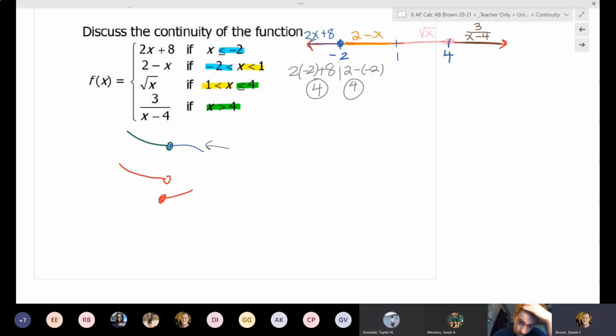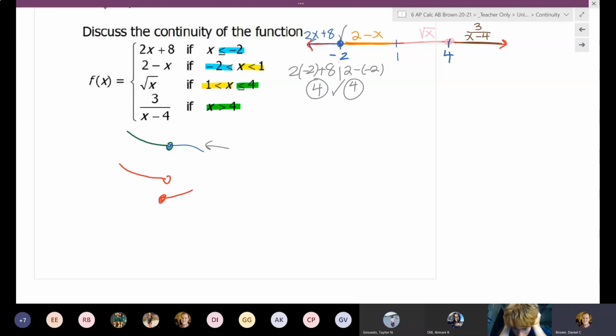Let me ask it a little bit simpler. Is this function going to end up being continuous at -2? Why do you say yes? Because it's also equal to -2? Yes, so we're thinking about that three-pronged definition. It is equal to a value at -2, and the left-hand side and the right-hand side are equal at -2. So it's continuous there, so we can try the next one.